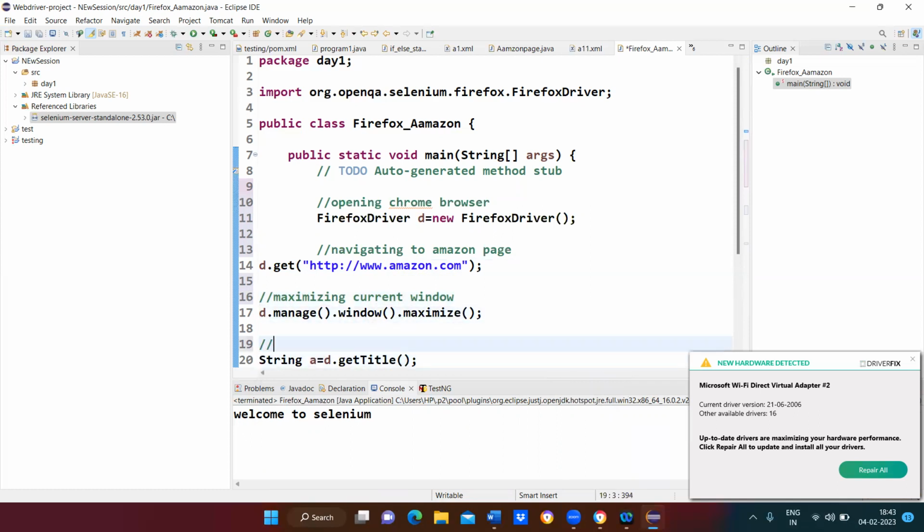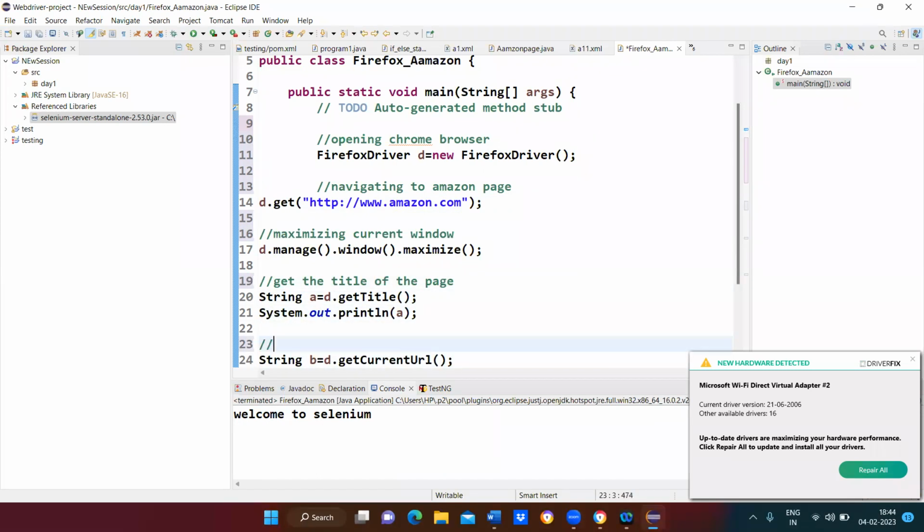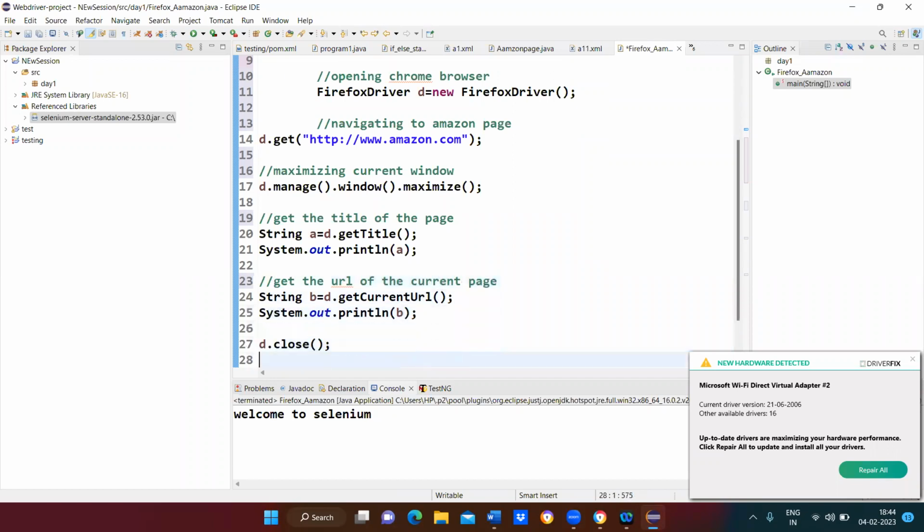After that, get the title of the page. Now, once we get the title of the page, I want to get the URL of the current page. Then closing the window. That's all.